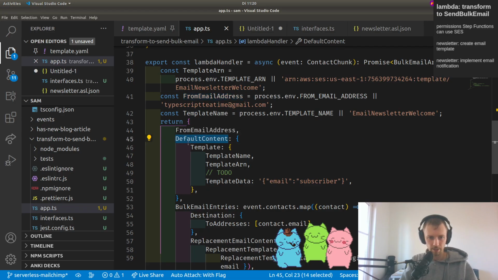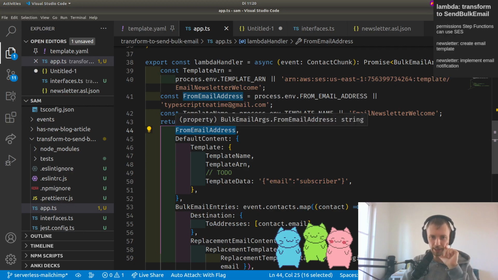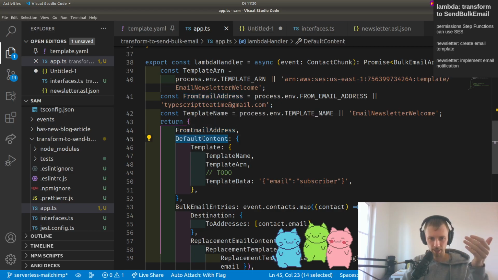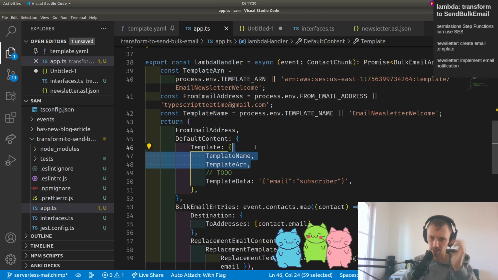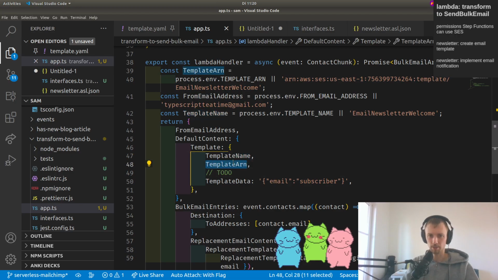So what do we do here? For our bulk email sending API, we define where we send the email from. We define the default content. It should use this template and this template ARN. I don't know why we need to provide both. Maybe it suffices to provide just one.